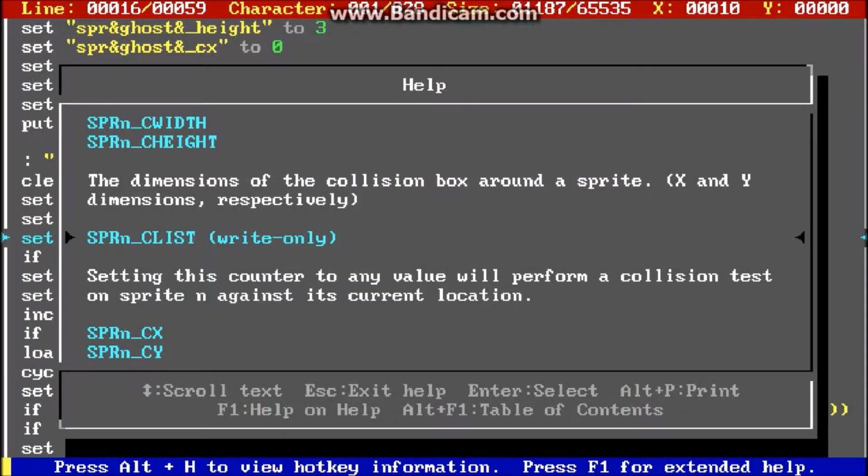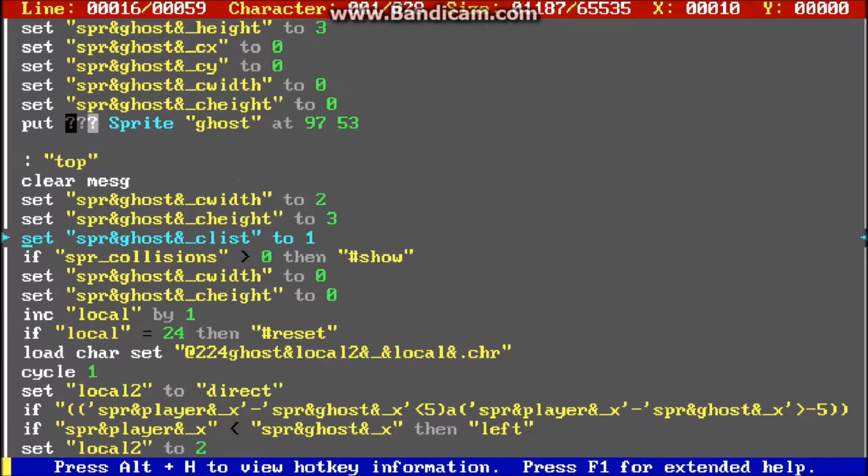Another way you can initiate collision detection within a sprite is to use this counter here, sprite number collision list. So setting this counter to any value will perform a collision test on the given sprite at its current location. So what that means is if you set sprite, and in this case I'm using the ghost sprite, which is the non-playable character, not the player itself.